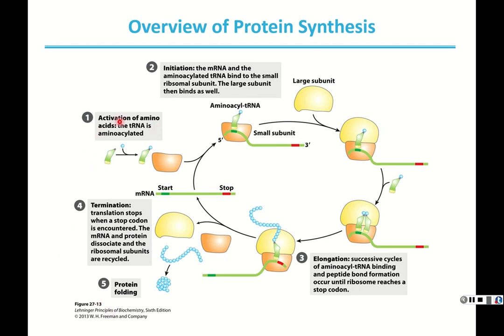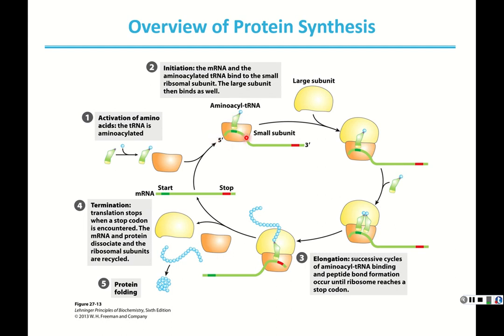Seeing that visually is probably a little bit better, and so this figure 27-13 in the book shows that. So the activation of amino acids, the tRNAs are what's referred to as aminoacylated. Okay, so they have these amino acids attached to them at their ends. Right. The initiation starts when messenger RNA, shown here as this green thread, binds to the small ribosomal subunit. So there's a small subunit and a large subunit that we'll be talking about in this class. There are more subunits involved as well, but these are the ones we're primarily focused on.